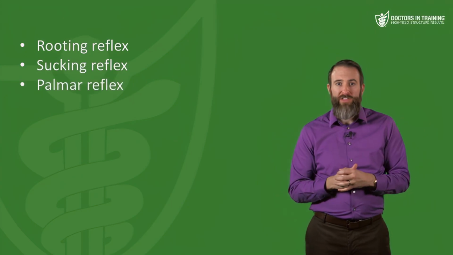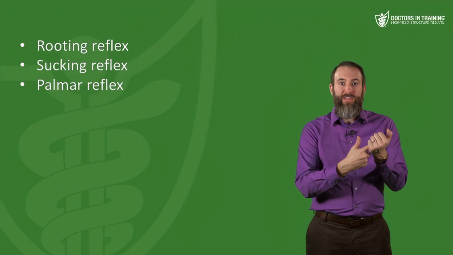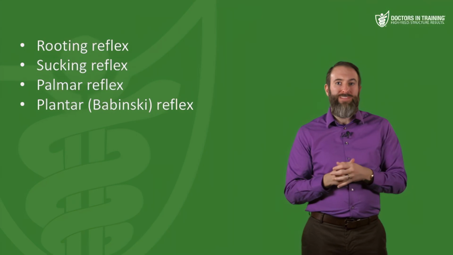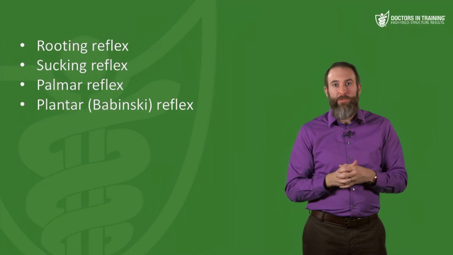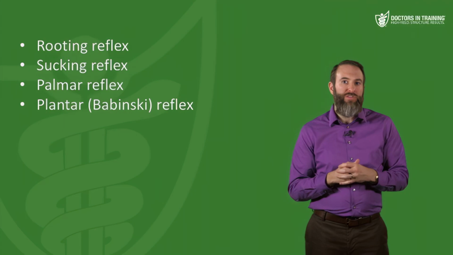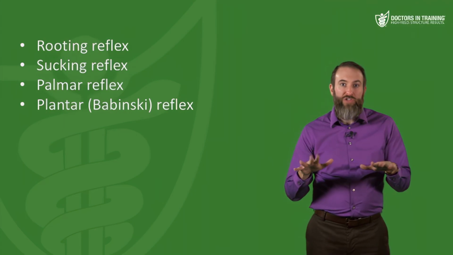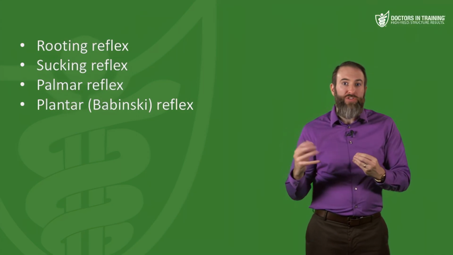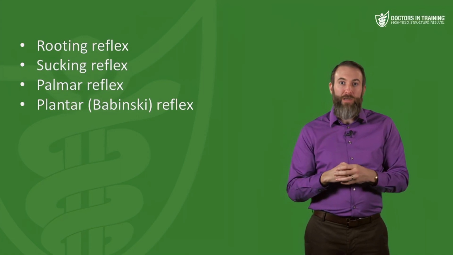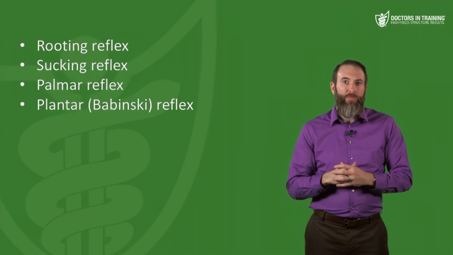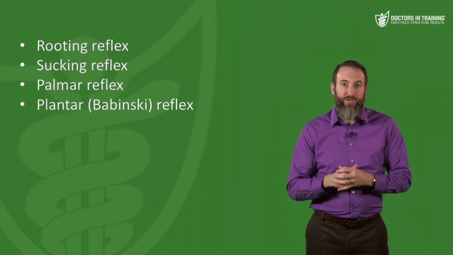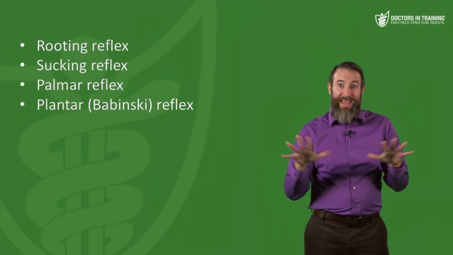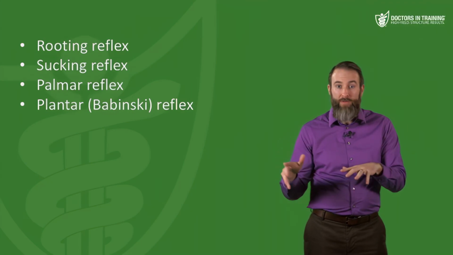The palmar reflex is where you just stroke the palm of the hand and then they grab on reflexively. The plantar reflex, or probably more commonly referred to as the Babinski reflex, is where you stimulate the sole of the foot and that causes the toes to fan out and the great toe to dorsiflex. And that goes away eventually, and if you stroke the sole of an adult's foot, the toes will actually plantar flex. But we check for this Babinski reflex in adults sometimes to assess upper motor neuron function. If you do this to an adult and the toes fan out, that suggests an upper motor neuron problem.